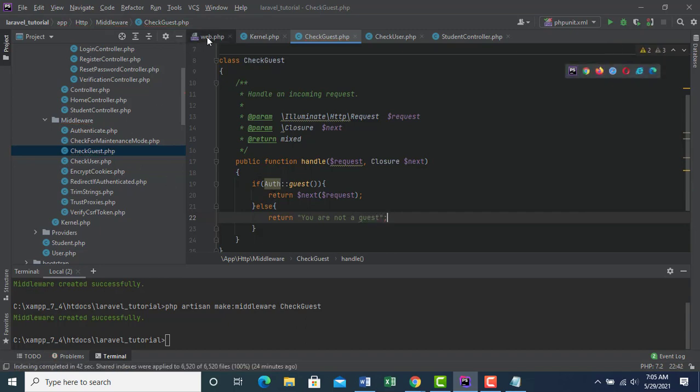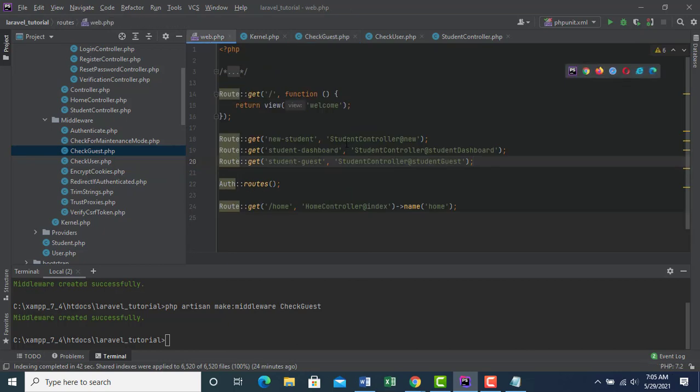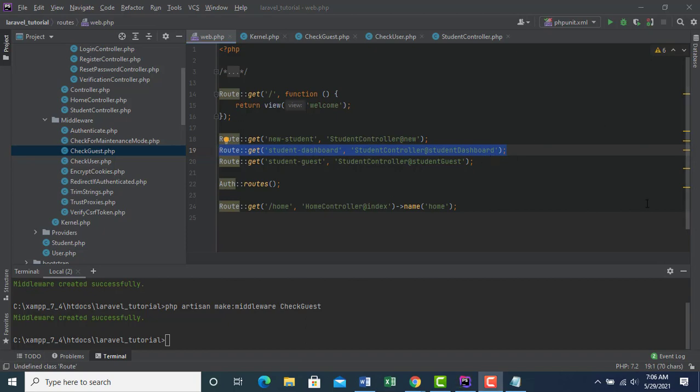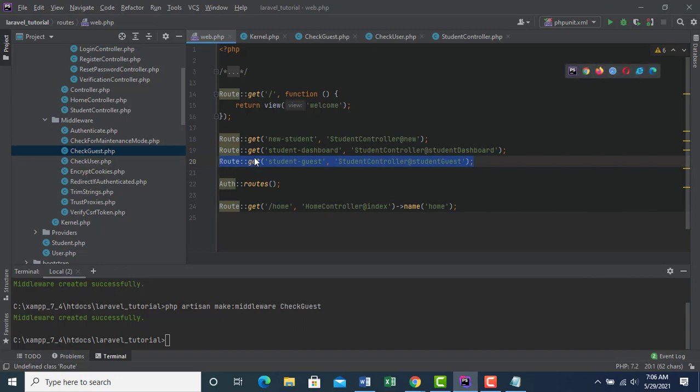After that, I protect it. I am going to protect the routes. This one is protected as user, and also this one is protected as guest.